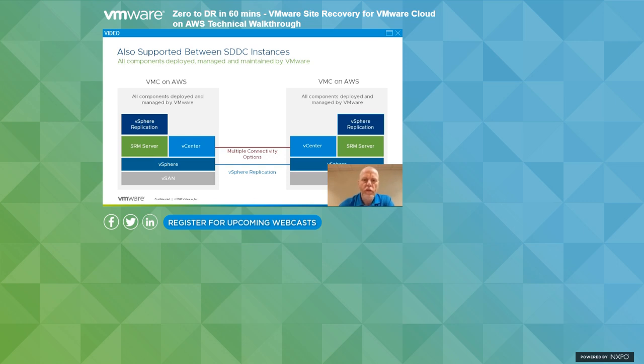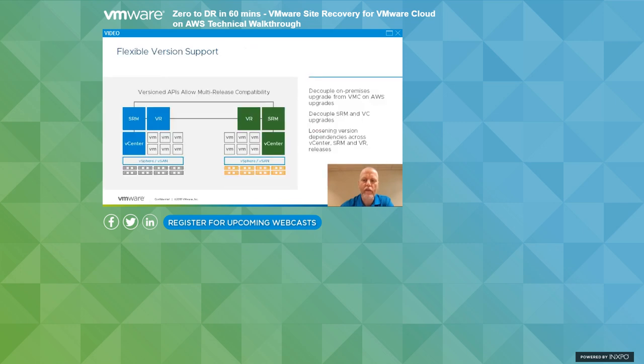Just another one of the cool use cases here. The added benefit of this is that all components for the entire solution would be deployed, managed, and maintained by VMware. So that would be an entire DR solution where everything is managed and maintained by VMware.